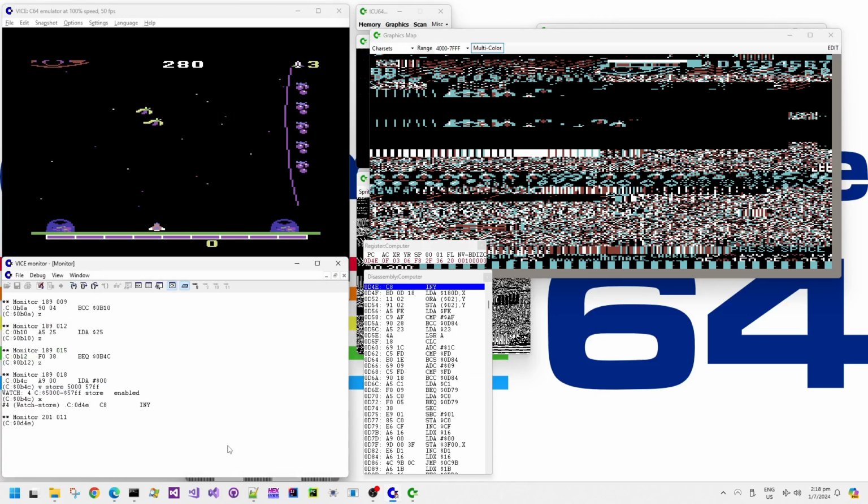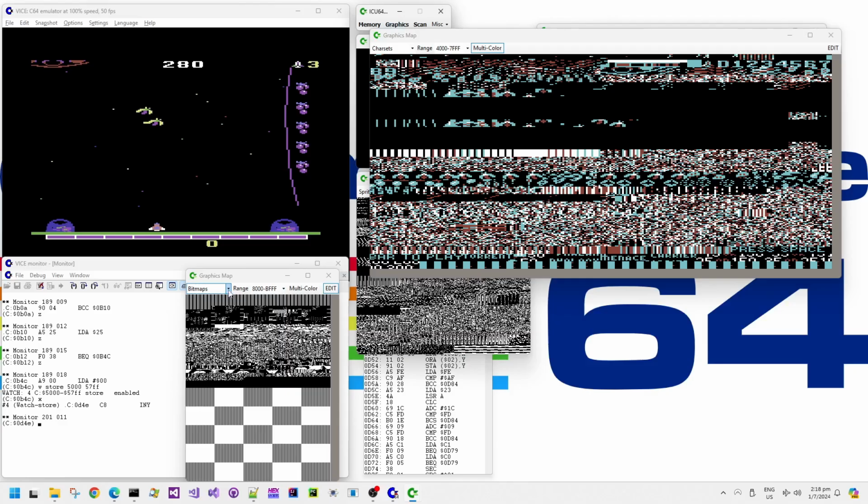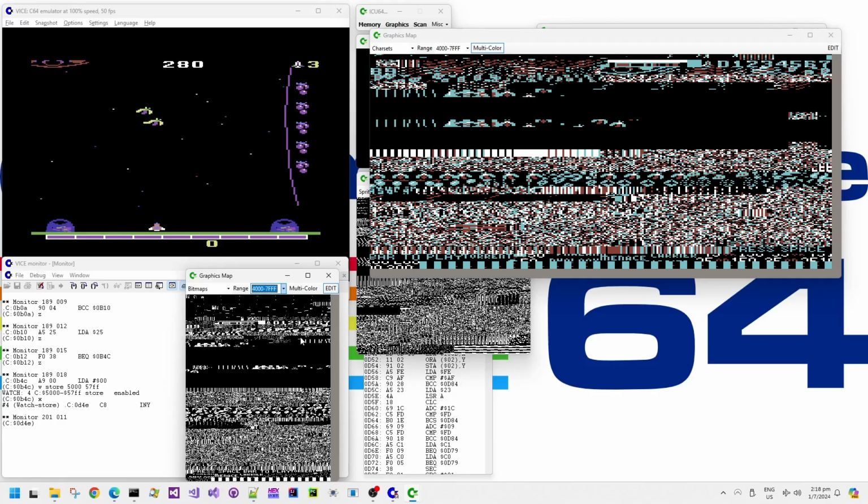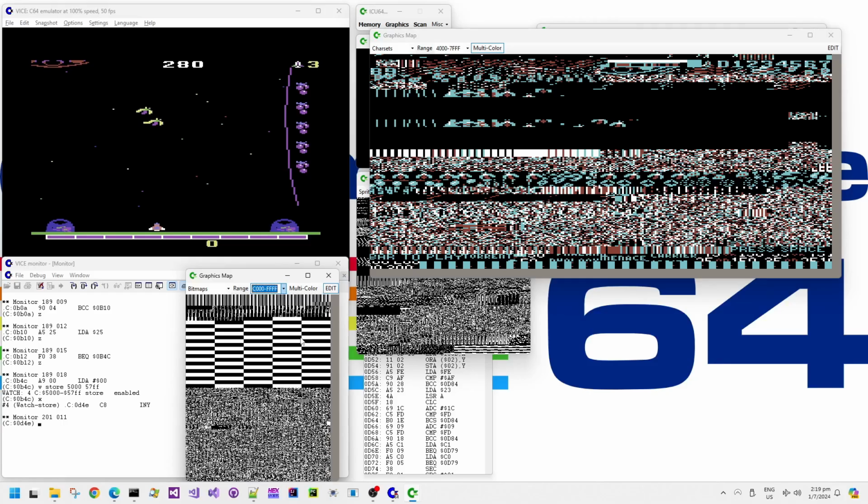The main Vice view only shows the currently rendered frame that the Commodore 64 is displaying, at the particular point in time where it's stopped. The graphics map debug views, for the character sets, the bitmap data and the sprites, show a live version of what's in the C64's memory, whereas the Vice view only shows the previously rendered frame. So what we see in the Vice output view is going to be lagging behind what we see in the debug graphics views. That's going to be important later on, I think.